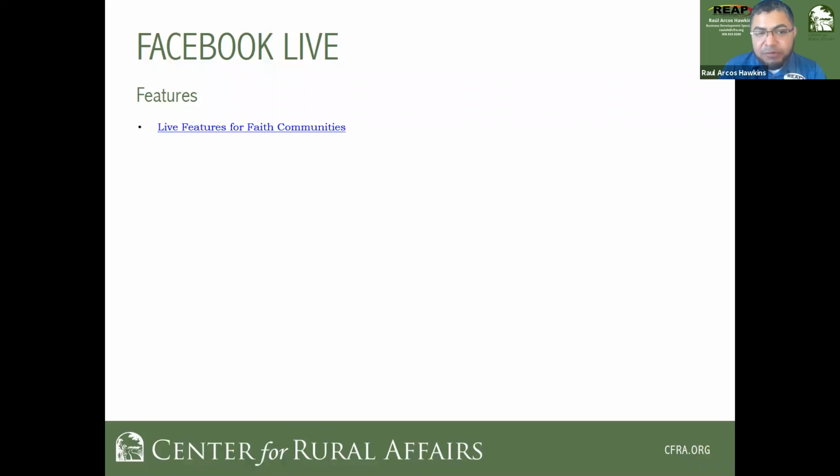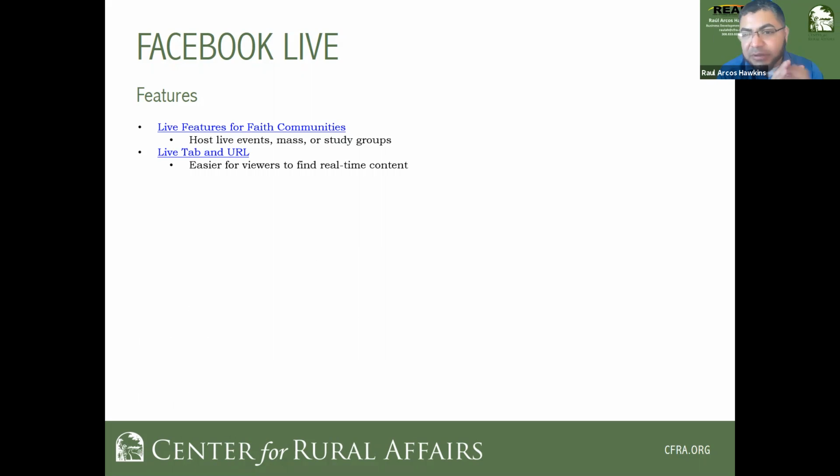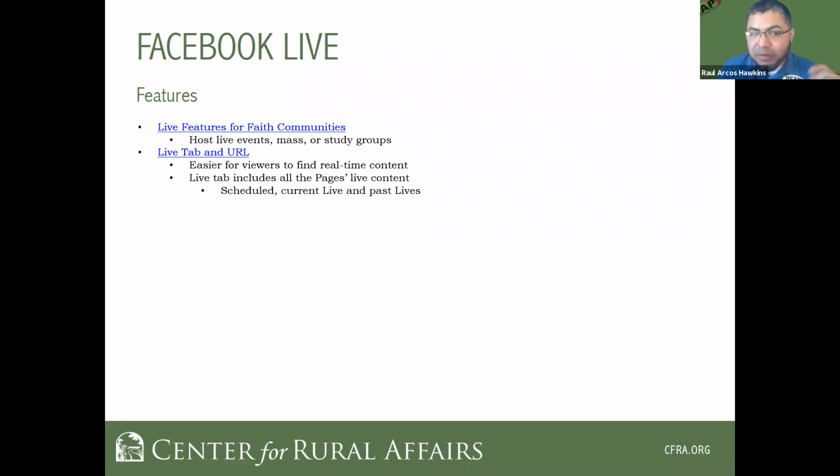And continuing with the features, this is another one, live features for faith communities. You can host events, Mass, or study groups. And you can create groups in order to create some of these Facebook Lives. The other one is a live tab in the URL. This just basically will catalog all the videos that you've made, all the live videos that you've had. So then that way it's easier for viewers to find it in your content, in your pages, and you can put scheduled, current, or past events.